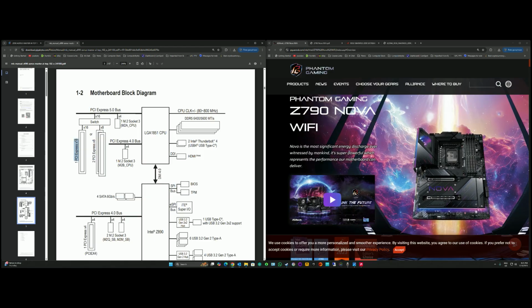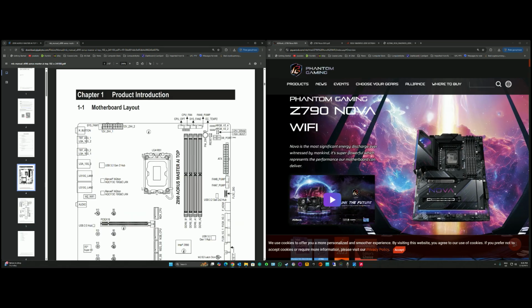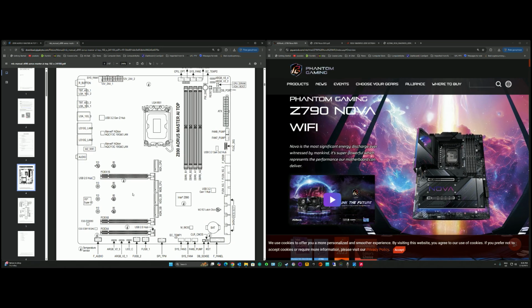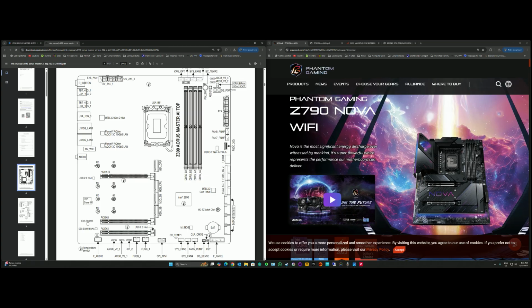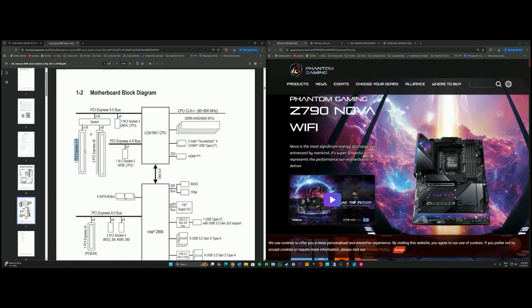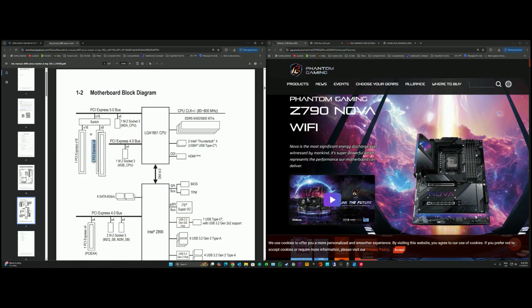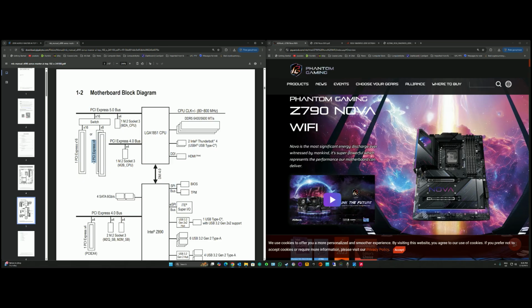So if you're occupying this slot and then this slot down here, your motherboard will revert to this speed down here. Your bandwidth will be 8x, not the full 16x.